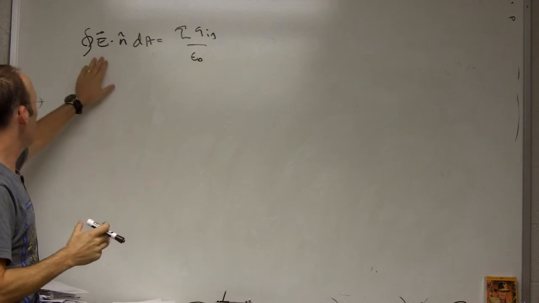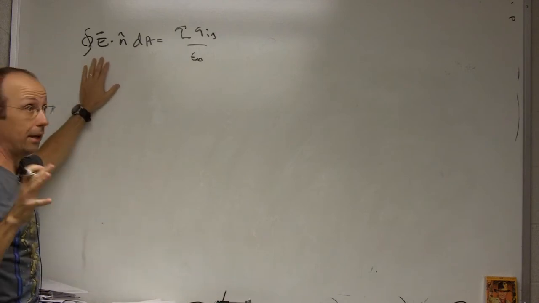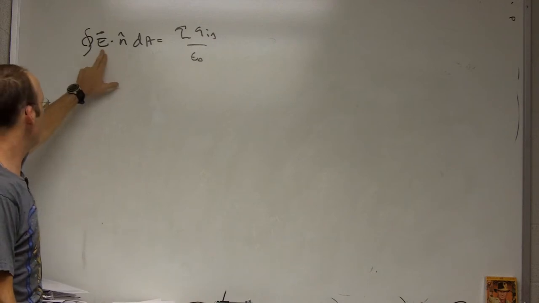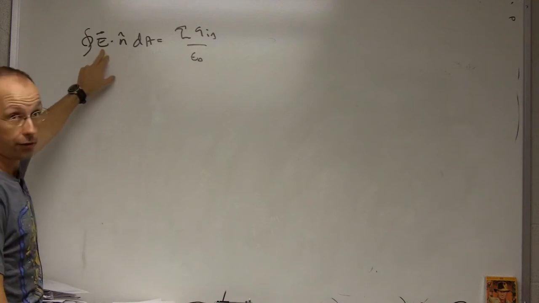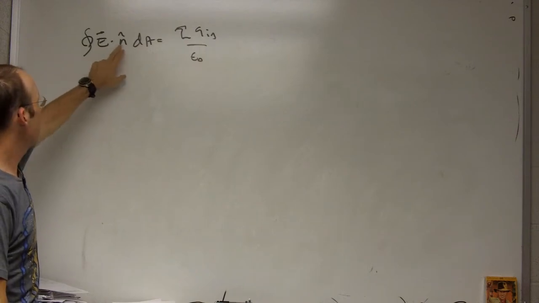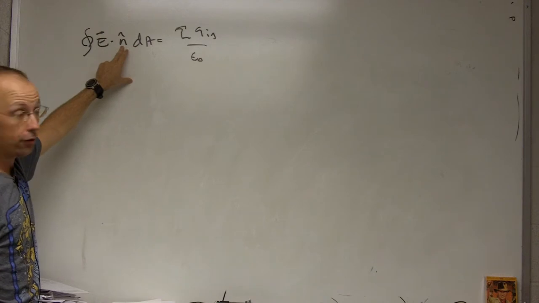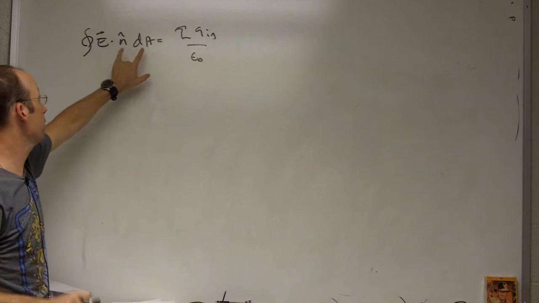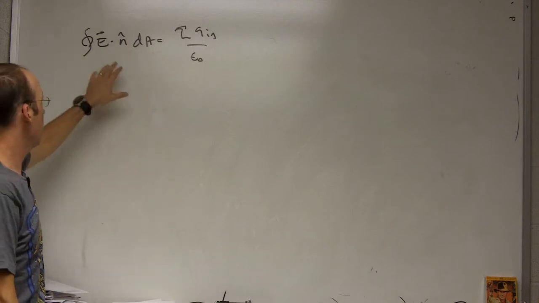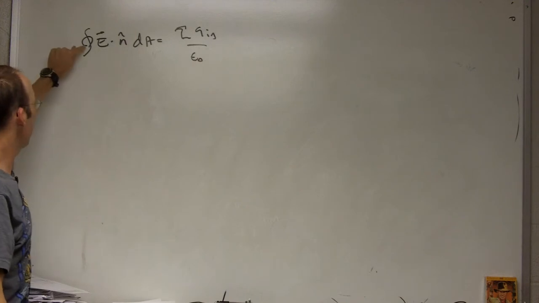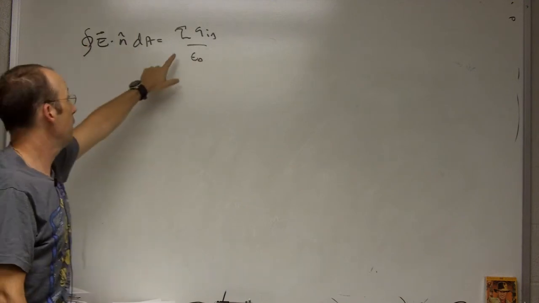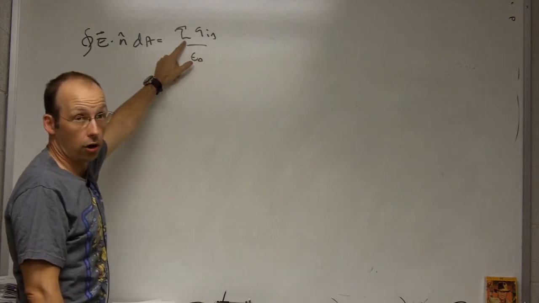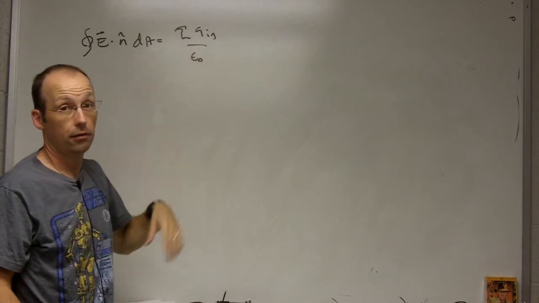This says if you take some closed space, it doesn't have to be real, it could just be fake, and most of the time it is. Then you integrate the electric flux over that surface, which is E dot n hat. That n hat is a vector pointing away from the surface, and dA is the area element. Those things can change over the area. If you do that for the complete surface area, then that flux is going to be equal to the total net charge inside that area divided by epsilon naught.